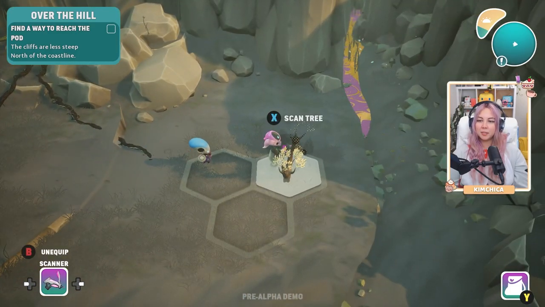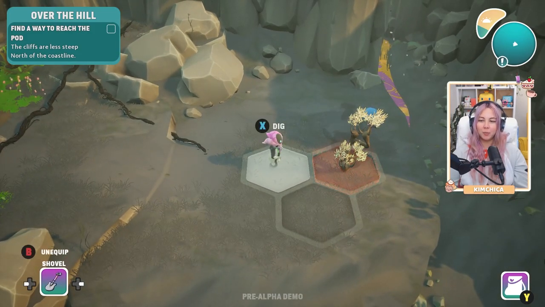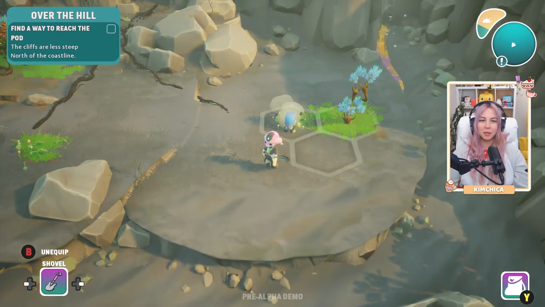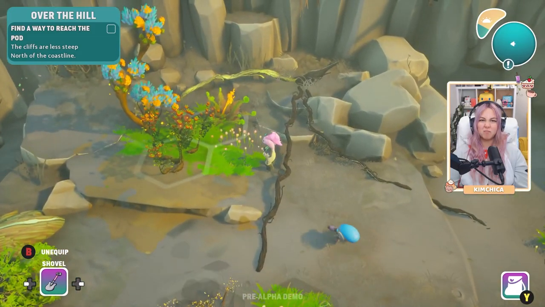But this is a tree. Oh, it says scan tree, so I guess that tells me what I need to know. So I can plant an herb. And there's a cuckoo, that nice sound. Okay. I wonder if I'll be able to dig this out. I hope so.